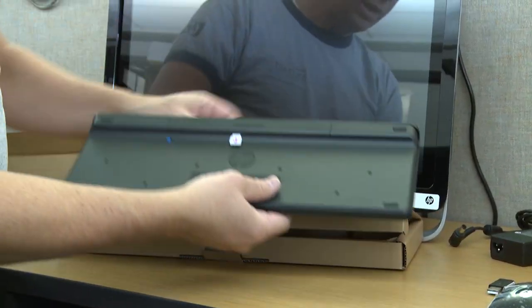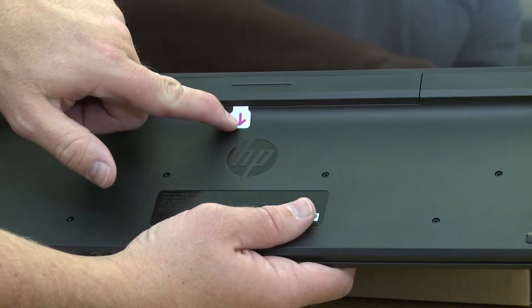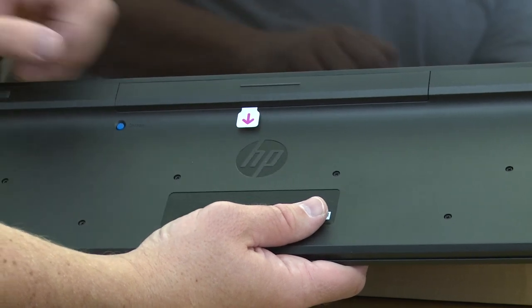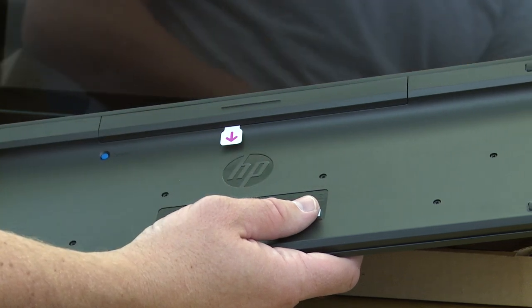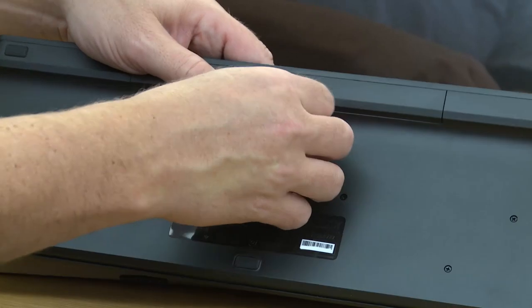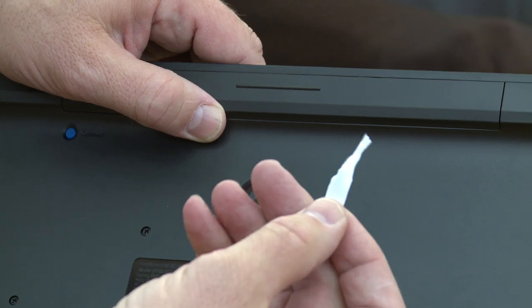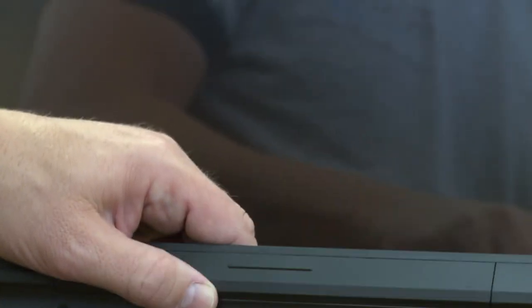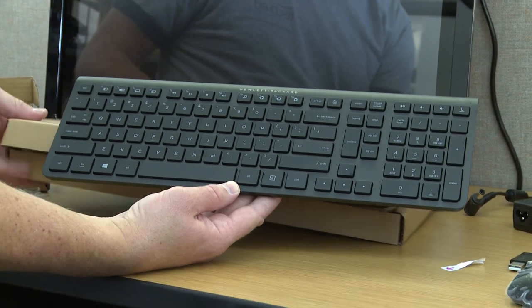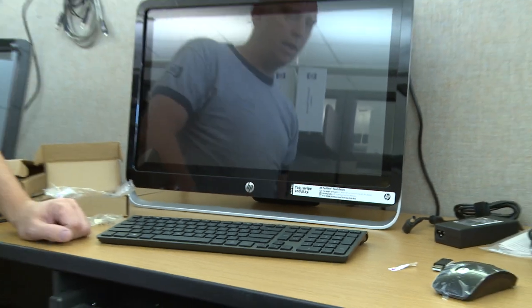On the back of this, you'll see the keyboard door and the battery tab right there. Now, what you want to do is slide this down this way if you need to replace the batteries. But what you can do is just pull that out and it'll come out. What you want to make sure of is that it didn't rip at all. If it didn't rip, then you're good and you should be good to go with that keyboard. And that's the entire unboxing of this HP All-in-One TouchSmart.